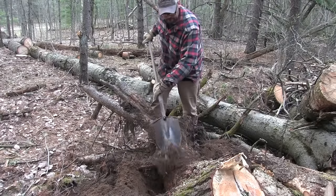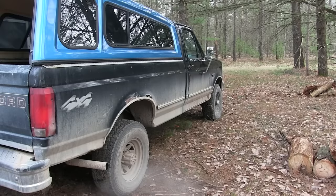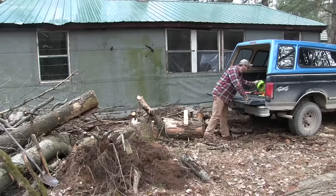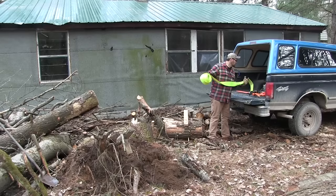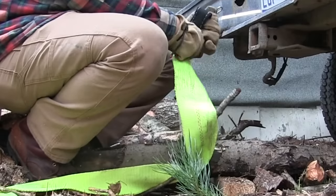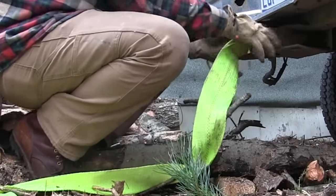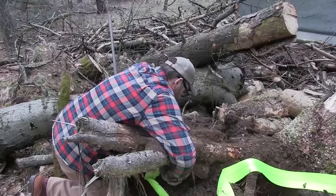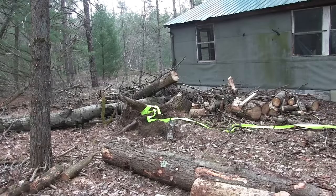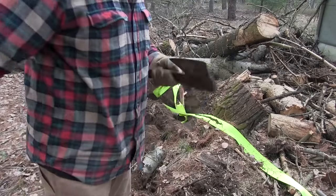One piece of wood I'm not too fond of is this big white pine stump — I'd like to get this out of here. It has a neighbor right next to it that you can't see because it's under a pile of wood, so I'll pop this stump and sometime in the future I'll get the one that's buried. Then I can flatten this area out. I plan on putting a woodshed where the big pile of wood is so I can back my truck right up to it, but everything here has to go first. So just like pulling a big tooth, let's see if we can get the stump out of here.